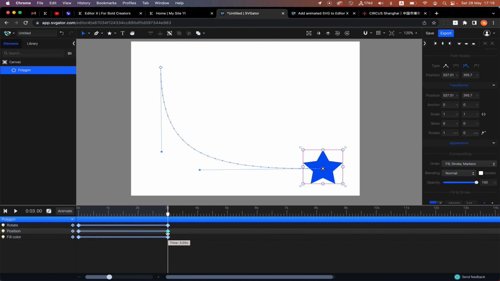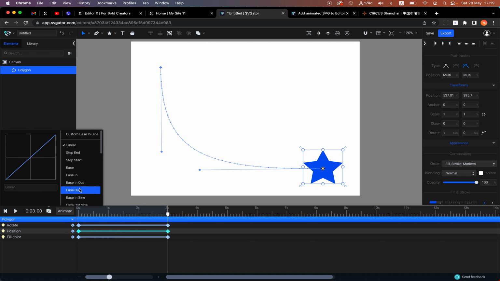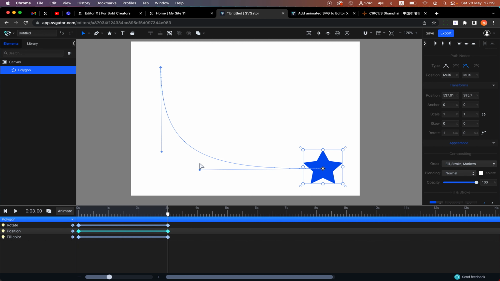So it's not applied. Why it's not applied? Let's select the position. Let's go here. Change. Oh, I need to change it like this, I guess. All right, so let's play it. Yeah, you can see it's a different animation. Ugly one, but different.